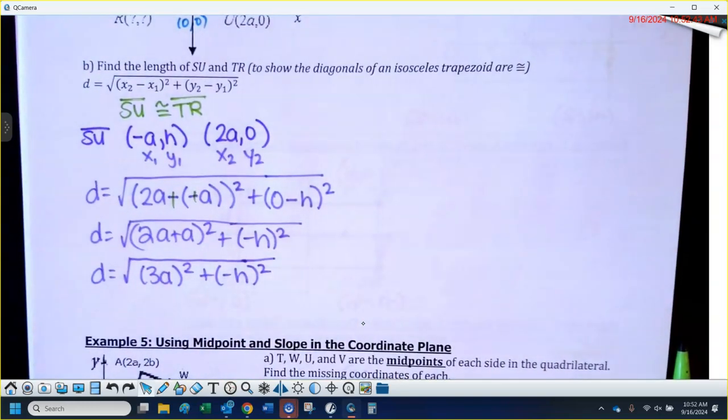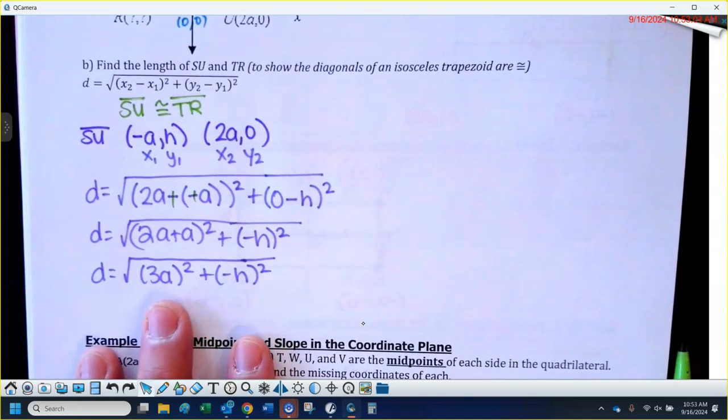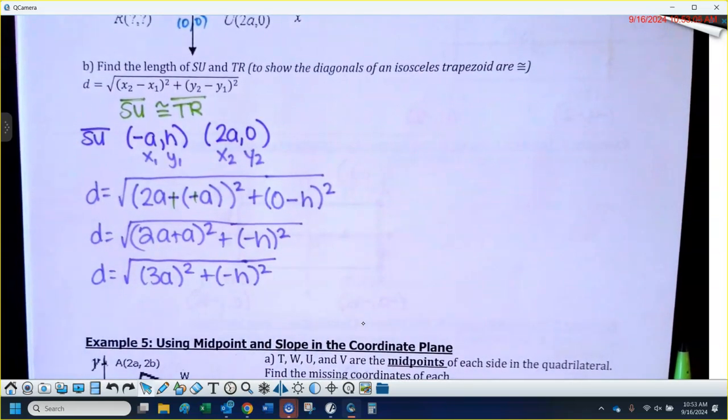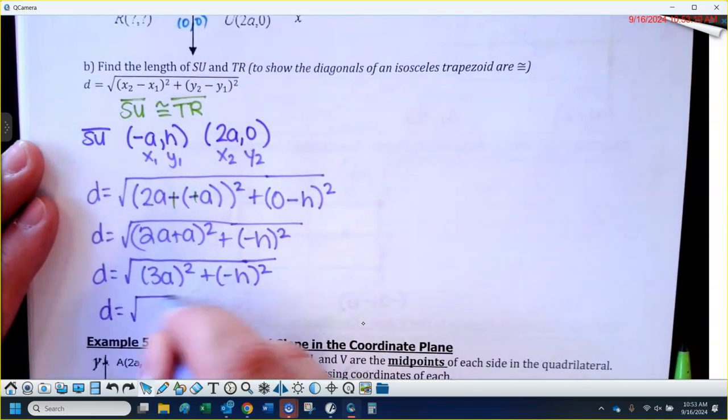Now, the biggest mistake people will make with these guys is they see the square root and the squared, and they're like, oh, let's just cross those out. Unfortunately, because of the plus sign between those two terms, you cannot do that. You would have to take the square root, and we don't know what those variables represent, but we could actually use this for any isosceles trapezoid. So I'm going to square both of these two things under the square root, and this is just going to be our answer. It's going to look really weird. So it's just going to be a big square root.